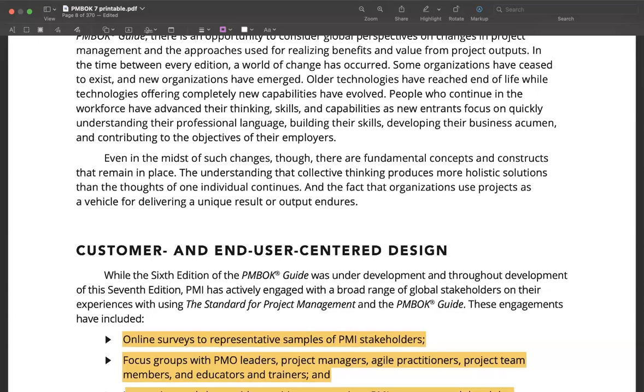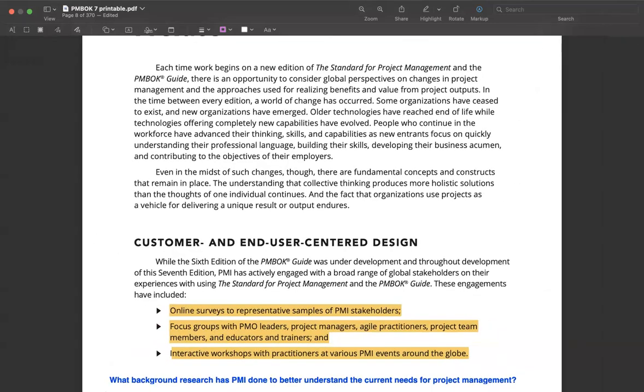And in this video today I want to talk about the 7th edition of the PMBOK and how the 7th edition is different from the 6th edition of the PMBOK. So what exactly has changed between these two versions? In addition to that, I also want to talk about how the change to the current edition of the PMBOK is going to impact your exam preparation, especially if you're preparing to take the exam in 2021.